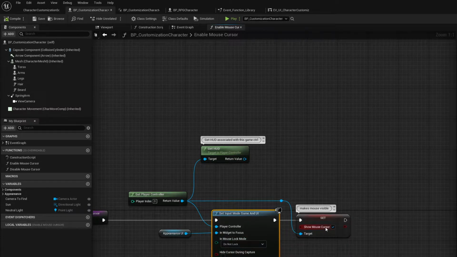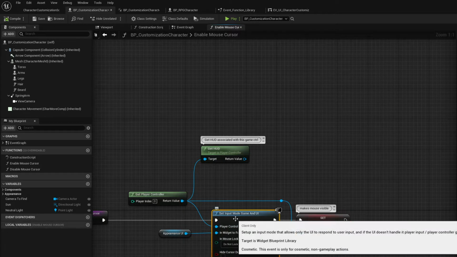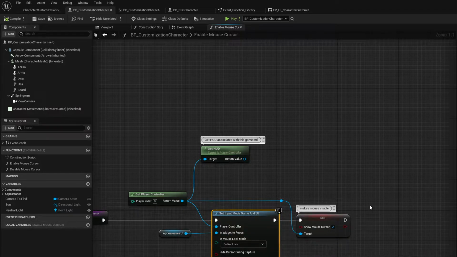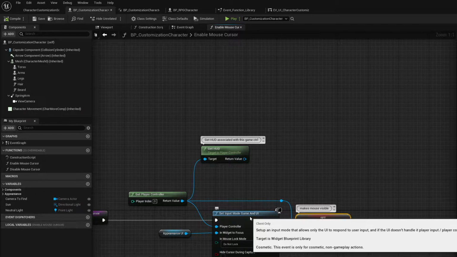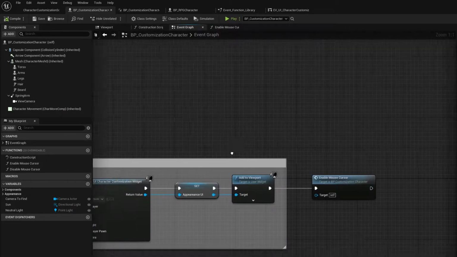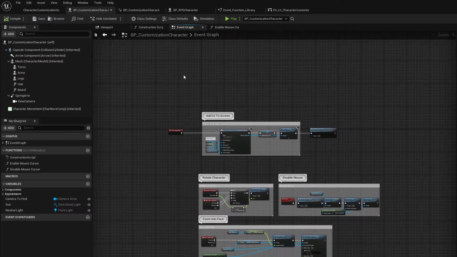So these are the two nodes that you want to remember: input mode game and UI, and show mouse cursor. These are the two things that you want to remember in order to activate or deactivate the mouse. Cool. And back to the event graph. Right, so this is the game start: create UI, enable mouse cursor.